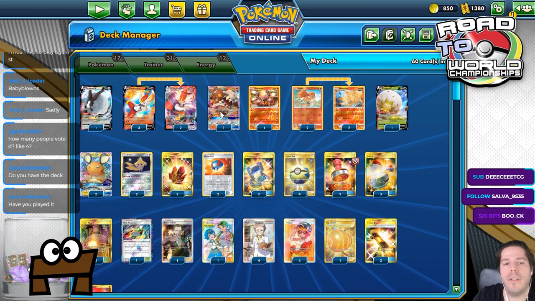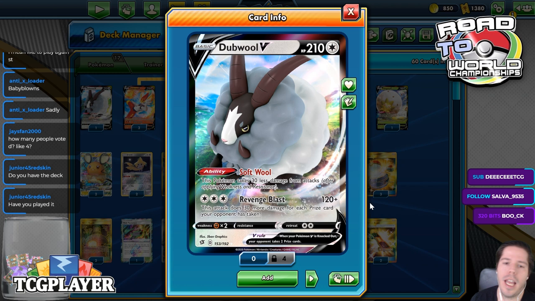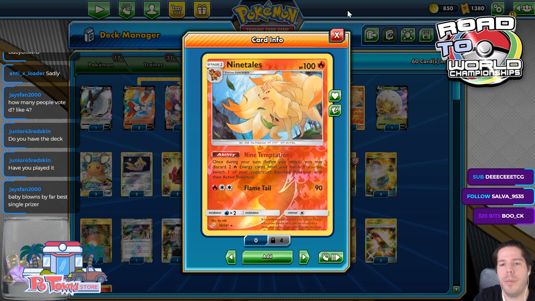We do have Heatran as well for the Hot Burn GX for Steaming Stomp and Burning Road. We have the new Double V as well with the Soft Wool ability. It makes it extra bulky. And Revenge Blast is a pretty good backup attack, right? We have the Volcanion to potentially power ourselves up. We have Ninetales in order to chase things down on the bench. We have Eldegoss, we have the Dene, we have Jirachi.